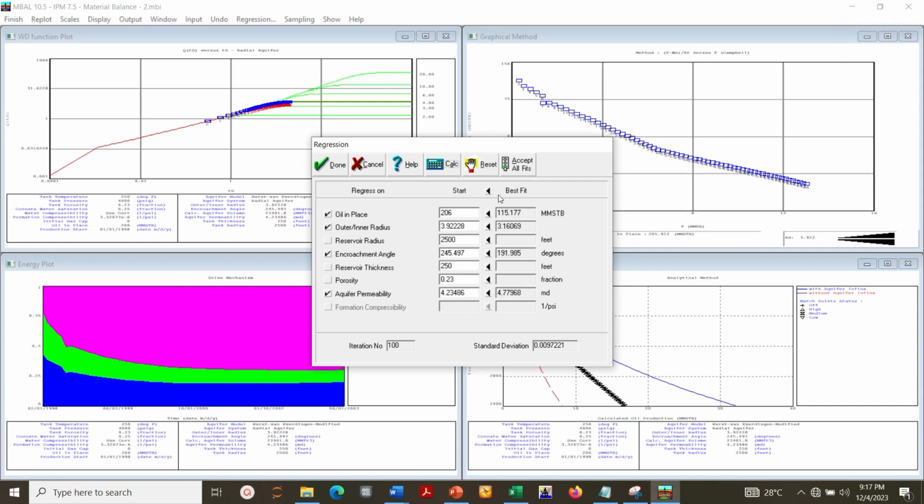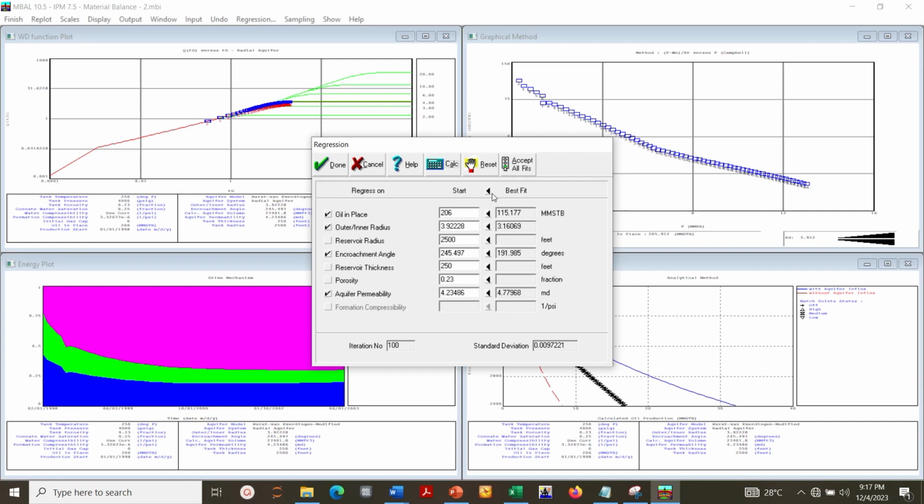Good. Now, these are the best fits which we are going to use in order to match the two, both observed and calculated data together.